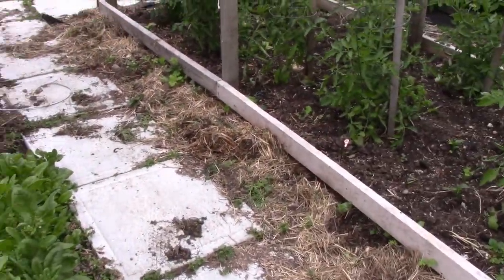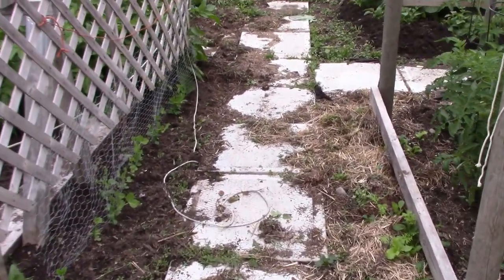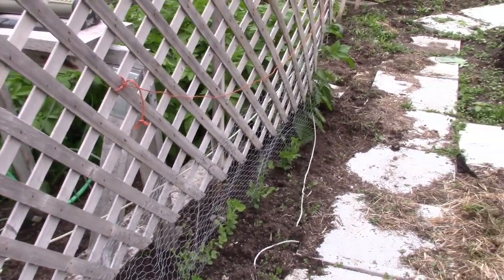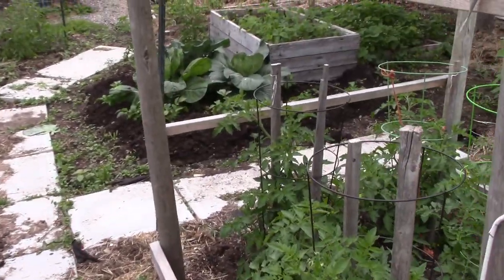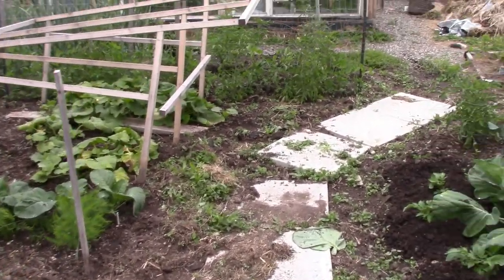We do have main concrete paths here, just concrete patio stones. I bought a whole flat of them and trucked them in because I like to come through here with my wheelbarrow. I've always got it full of manure and all sorts of stuff, so I need at least a couple of pathways I can count on without having to weave around all the time.